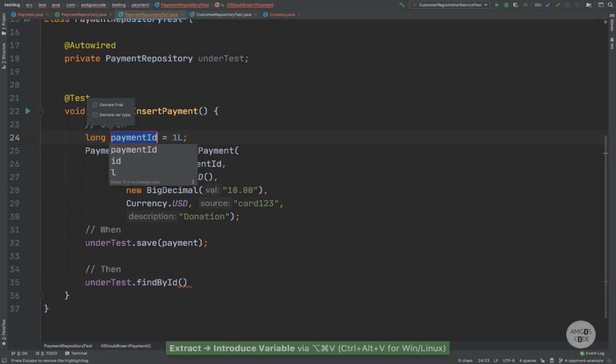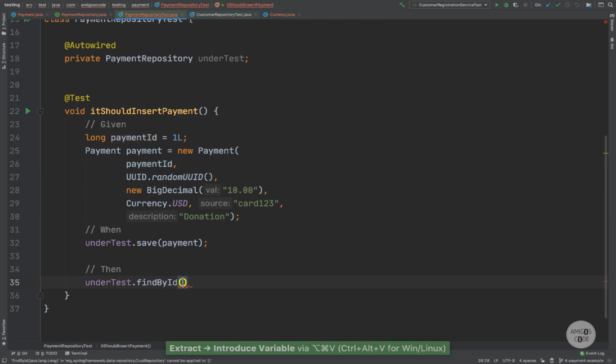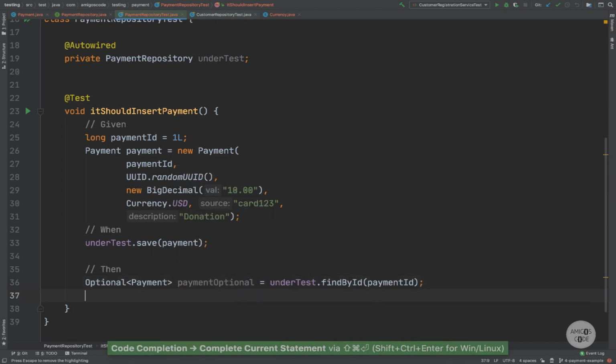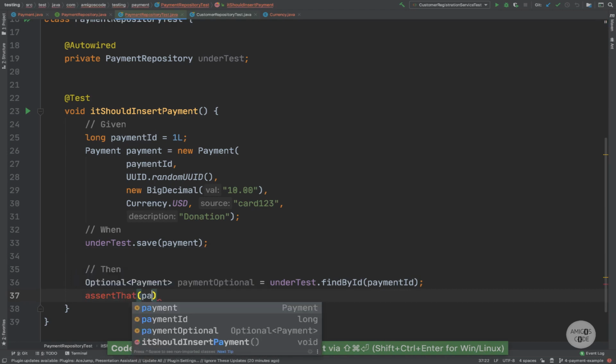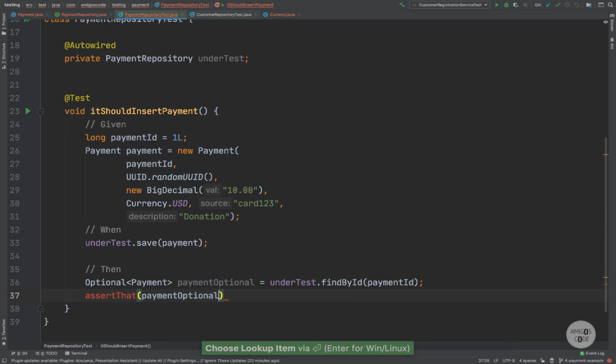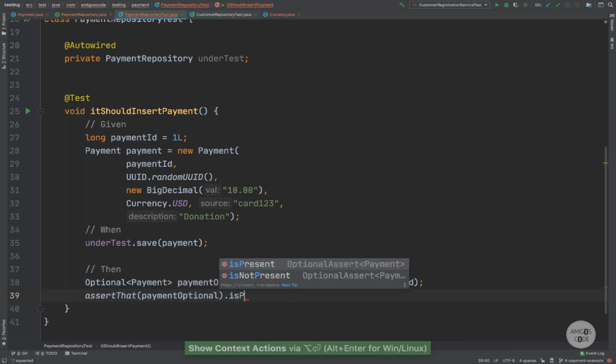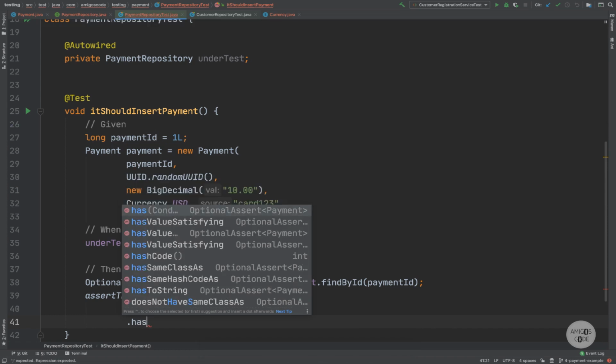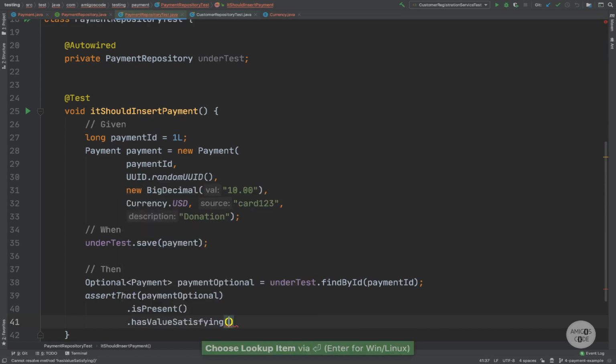There we go. Long paymentId, findById paymentId. There we go. And then paymentOptional. And now I'm going to say assertThat paymentOptional, and let me import that. Dot isPresent, so on a new line, and then dot hasValueSatisfying.